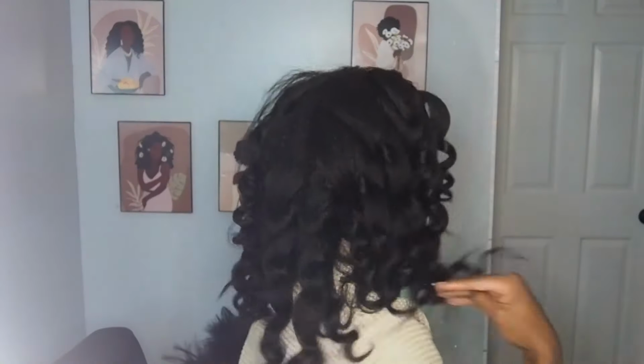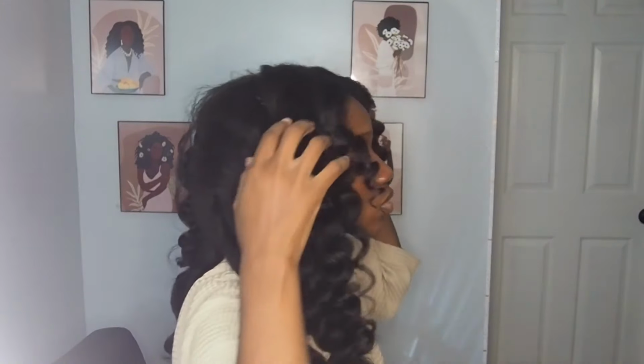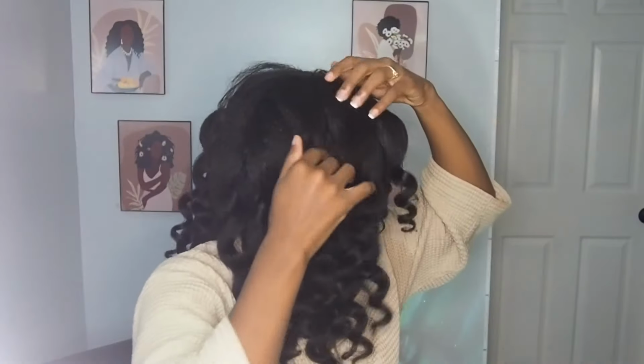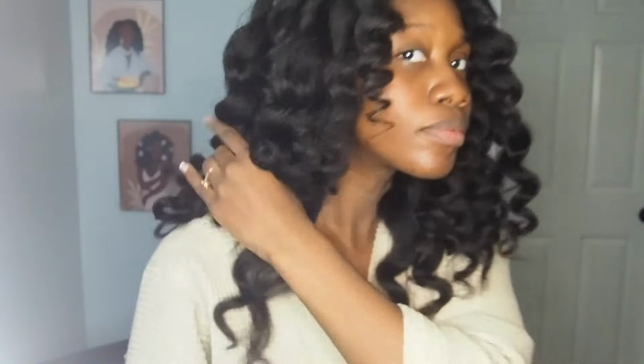All right, you guys, we are done with the style. This is what the hair is looking like after I have finished curling all of it. I mean, the blending, this thing looks so good. Now, you can't tell me that this is not my hair, because it is. I mean, look at it. You see it for yourself, honey. It looks so, so, so, so good.